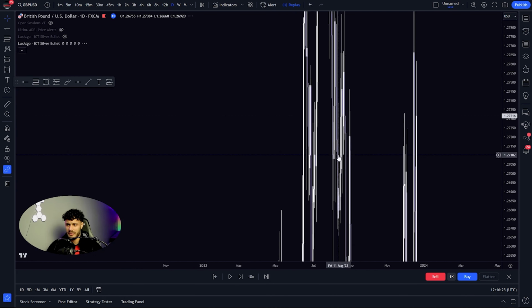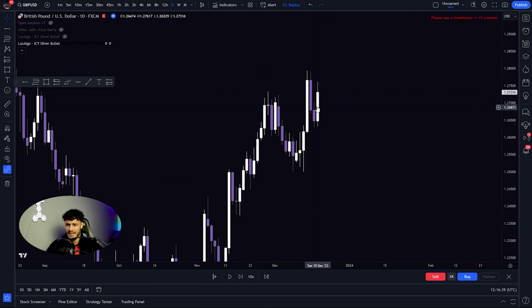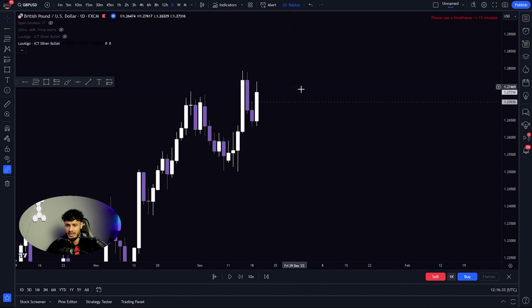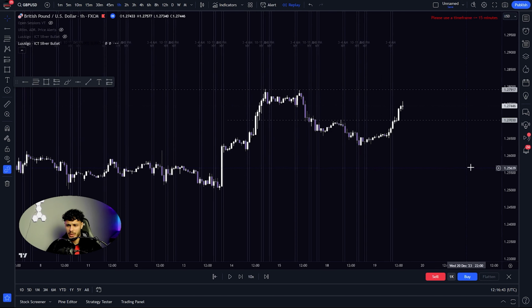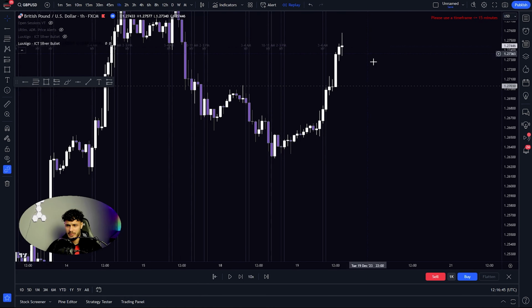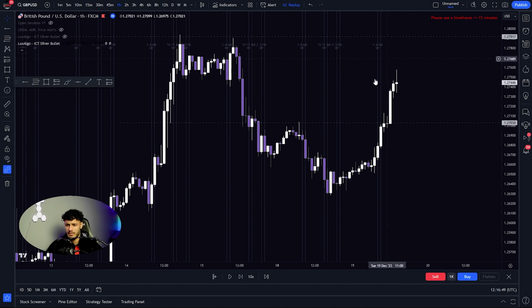Taking a look at the higher time frame, we can see that the market, first of all, is going up, and this candle already broke the previous daily high right here. So indicating that overall we were going to most likely be targeting these highs right here. So that's that weekly high. So taking a look at the 1 hour time frame as well, if we take a look at the 1 hour time frame right here, everything is bullish. Very strong bullishness to the upside.